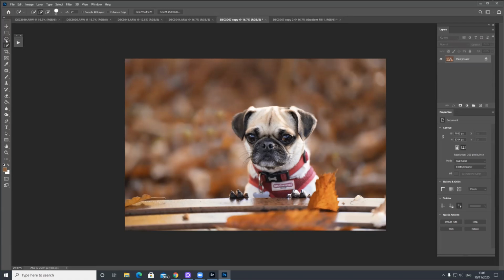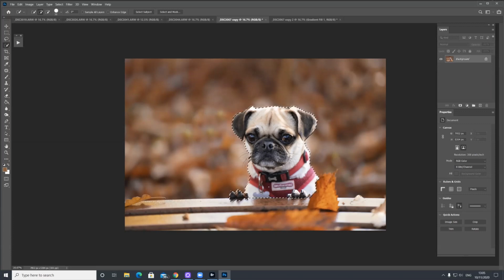So we're going to activate the fourth element down on our menu on this side, which is usually where you find your quick selection tool or magic wand tool. Ordinarily I would have used my quick selection tool to do this, but now I no longer have to. So I click here, which then activates this new menu, and then I've got Select Subject. This will now select around the dog, and I will go in and check. So just keep my finger down on the left-hand button on the mouse, just to pull this over to make sure it's picked up everything I want it to.